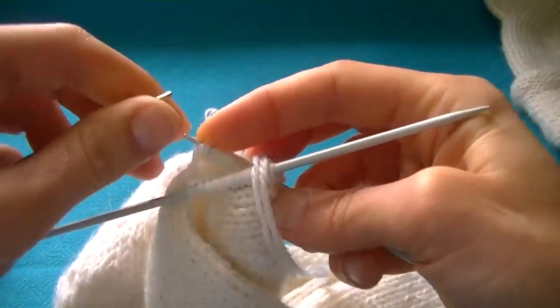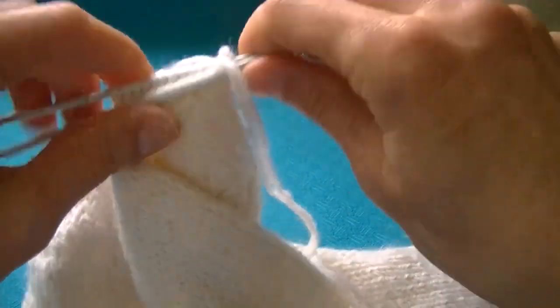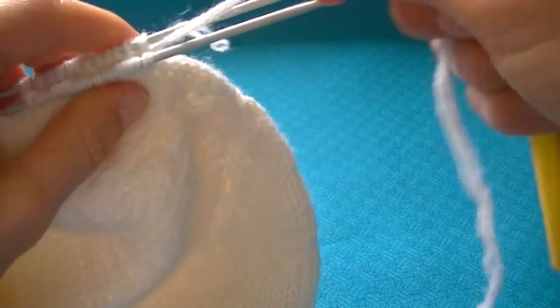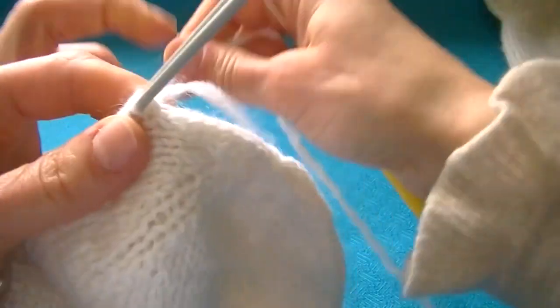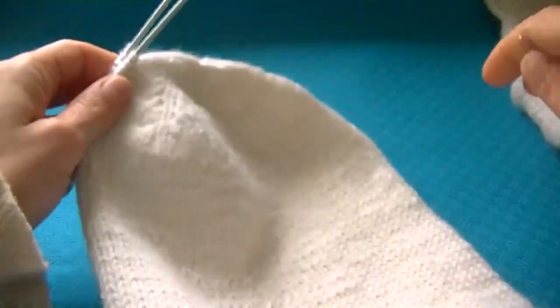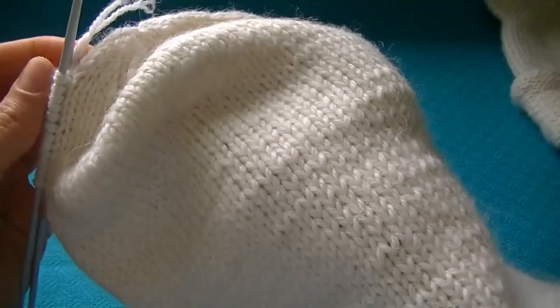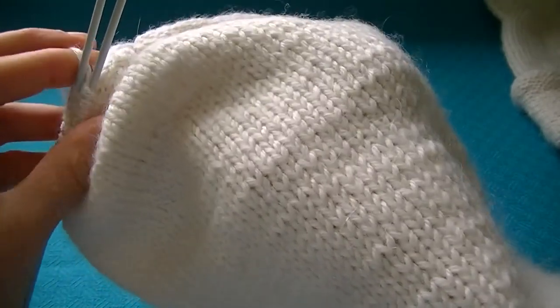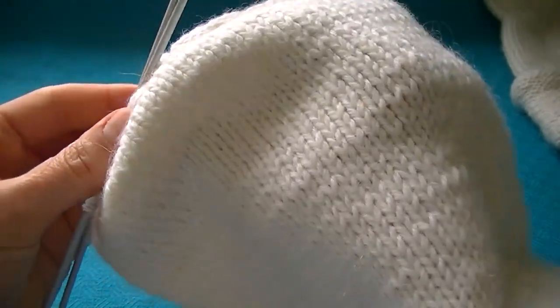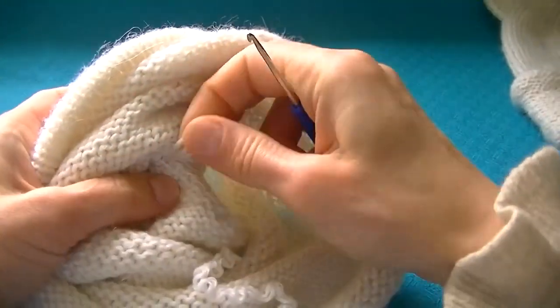We've also taken off the stitches to the needle. This thread will hide it from the reverse side. Then you'll fix it and hide it.